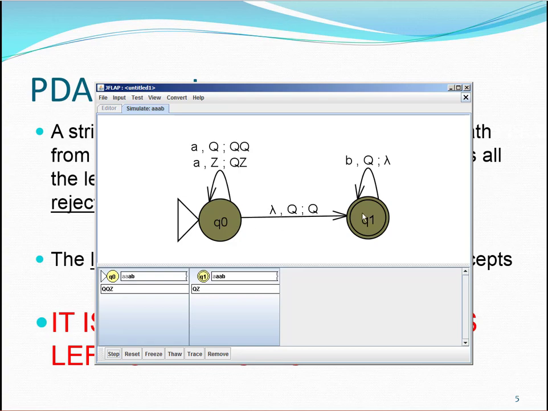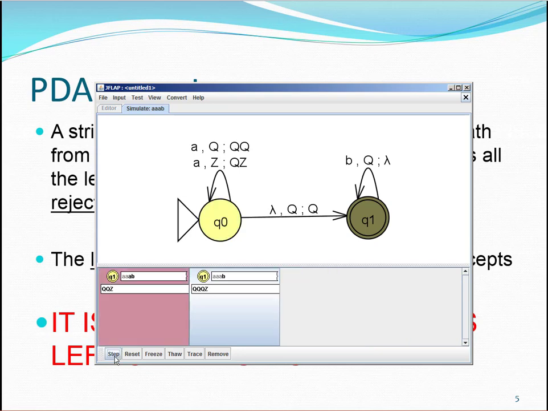we take the lambda jump. We don't actually process the A yet, but we're going to fall off in a minute. Or we could process the A here and use it up. So this is going to live. This one's going to fall off in a minute. We do another step, and there's the one that just died. Here's another one. Notice you see it's at Q1. It's about to die. This is the path that's really actually getting taken, the successful path.